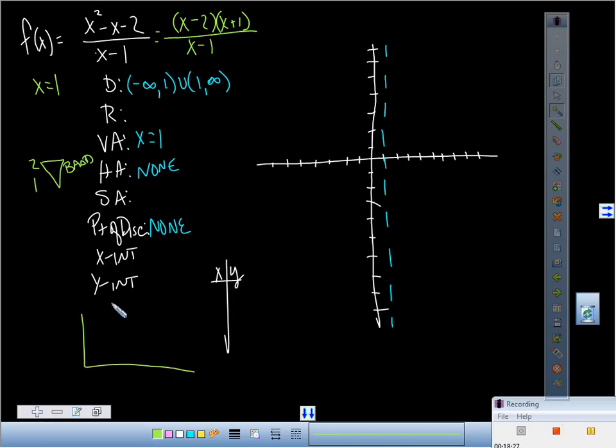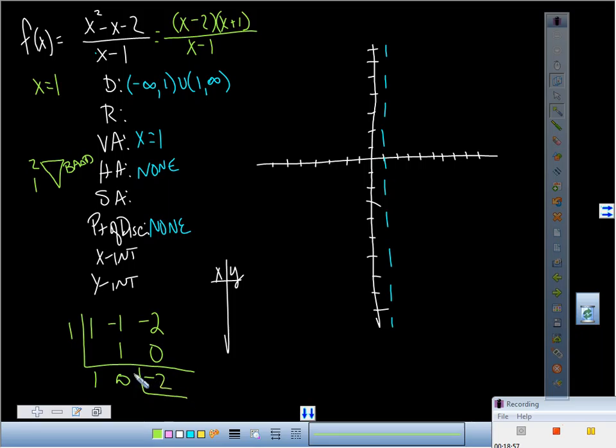Okay? So, synthetic division. Make sure every exponent's there: 2, 1, 0. And list its coefficients: 1, negative 1, negative 2. What are you going to divide by? 1, the root. Okay? So, always bring down the first one. Multiply. 1. Add. 0. Multiply. 0. Add. Negative 2. Now, what is this number right here?